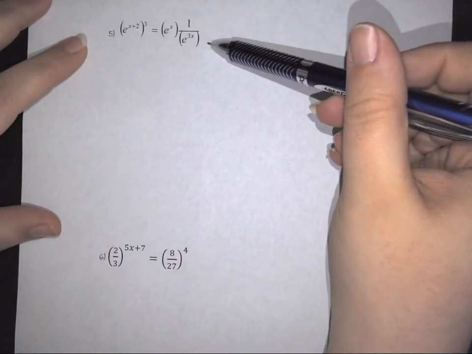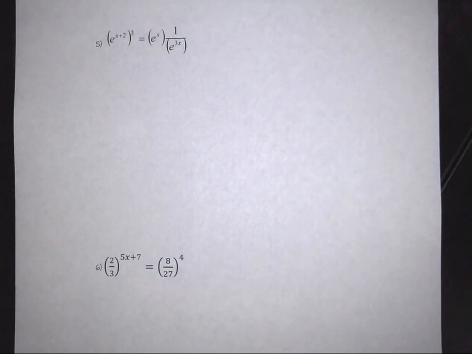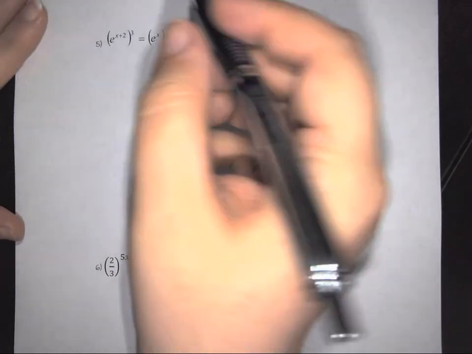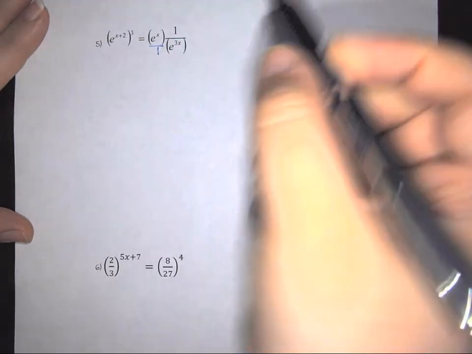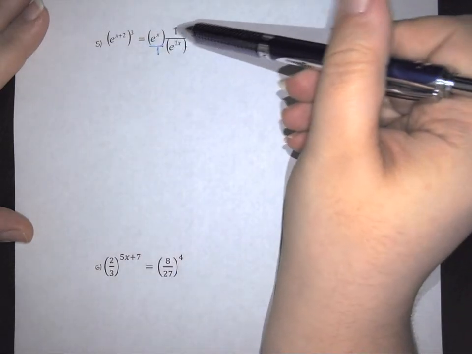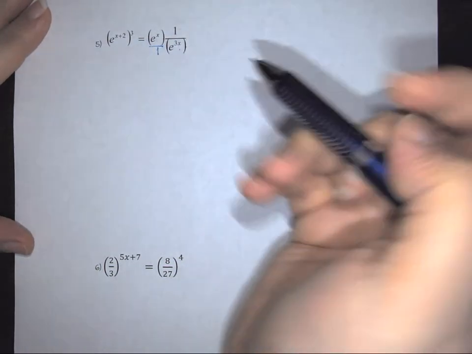Now for this next one, notice I have a lot of e's. However, it's really not that bad. What we have to do is use your power rules and apply your properties in order to simplify things down as far as you can. The first thing that you need to remember is that everything we have is always over 1. So when we're talking about this side over here, the first thing we need to do is multiply straight across the top and straight across the bottom.